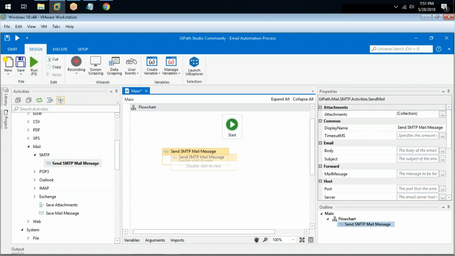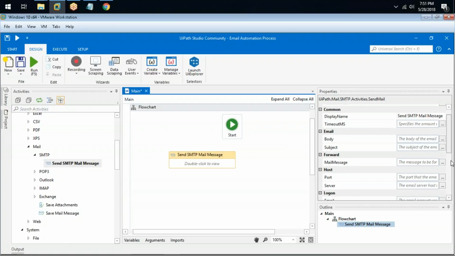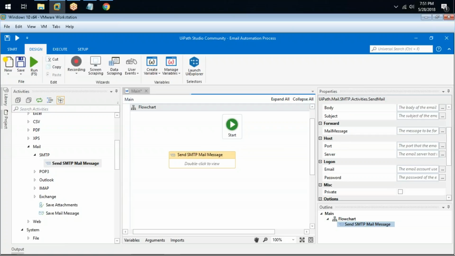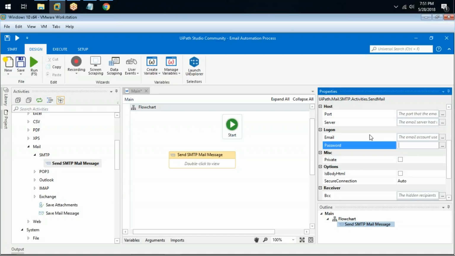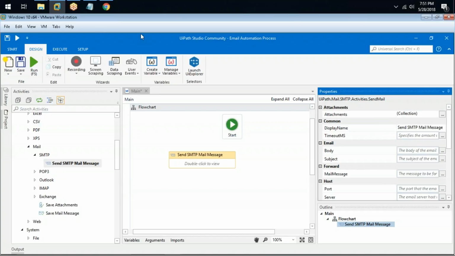When you click on this SMTP mail protocol, on the right side you can see you have to do some configuration: your SMTP server name and port, your email ID which is used to log in, and then the remaining is the body of the mail.